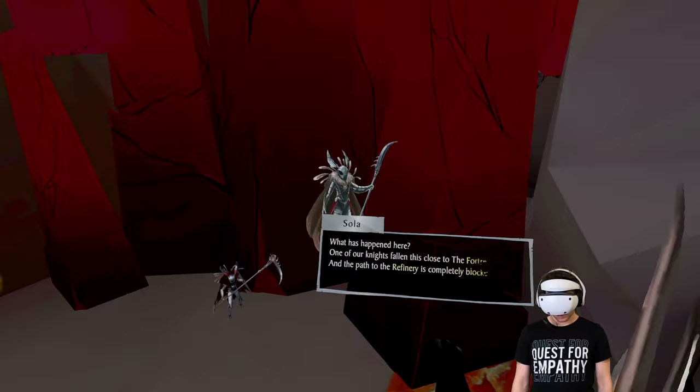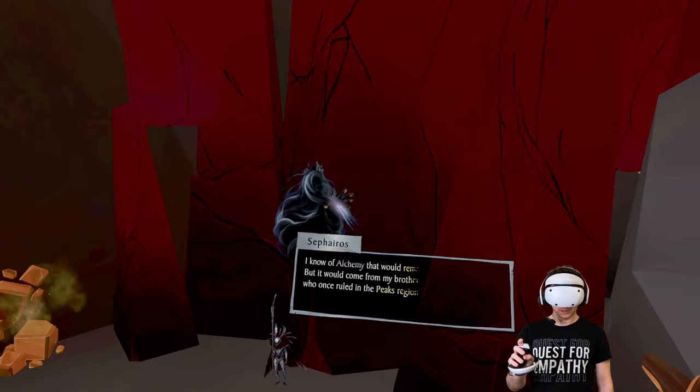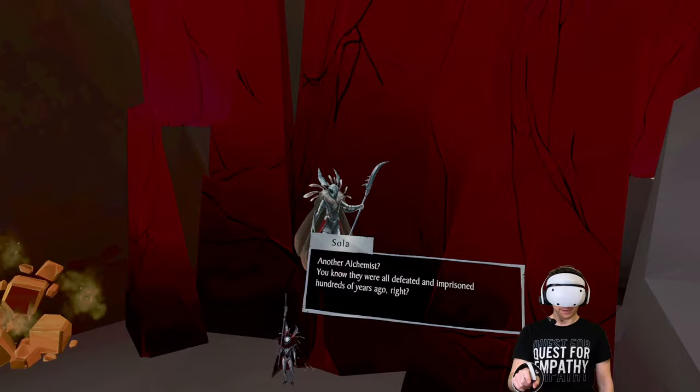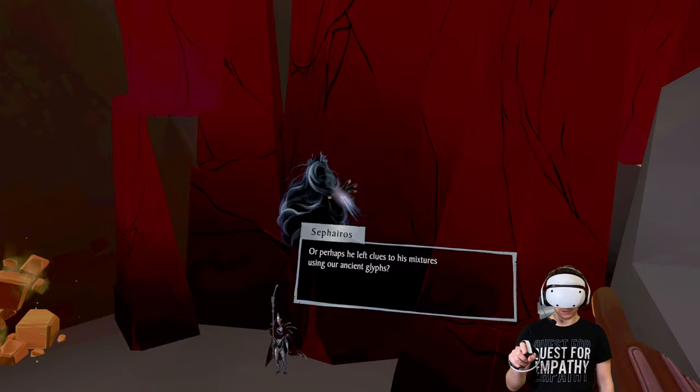What happened here? One of our knights fallen this close to the fortress, and the path of the refinery is completely blocked. Intriguing. This barrier was put up to keep something in or out, but it would come from my brother who once ruled the peaks. Another alchemist, you know, they were all defeated in prison hundreds of years ago, right? You heard the old dog. The alchemists have been liberated. If he were free, he would return to the peaks. Or perhaps he left us clues to his mixtures using our ancient glyphs.